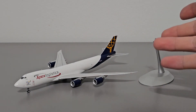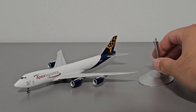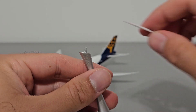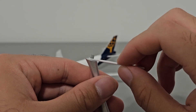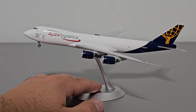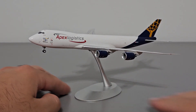Included in the box is the model itself, fully assembled, painted, and ready to display. There's also the Collector Rewards program card — a nice shade of purple-blue. And there is also the metal display stand. This metal display stand comes disassembled and you need a screwdriver to assemble it. The part that goes into the aircraft is too wide, so I had to sand mine down to get it to fit — sand it too much and it'll be loose. But it looks pretty good on the stand, and you can always get a stand from a different competitor if needed.